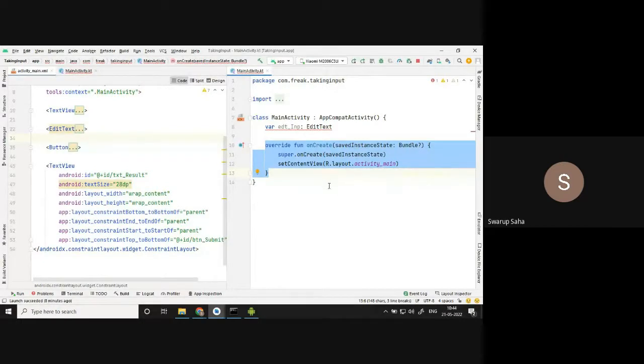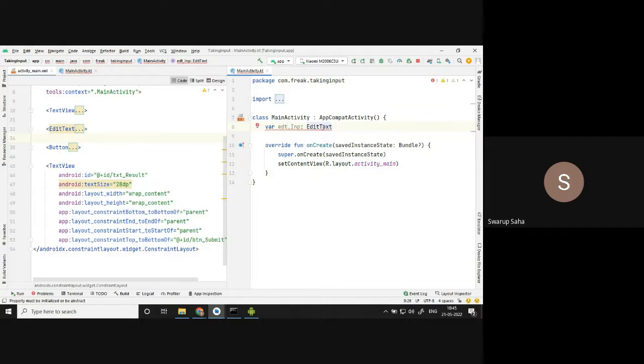That is very important because this method tells you who is my XML file. Can you see R.layout.activity_xml? This is the XML file name, the activity file name. Now I cannot initialize it right now over here, because unless and until this XML file is executed, how can you initialize it? You have to wait till the XML gets initialized, then only you will be able to initialize the object. Your XML has to execute first because everything is there in the XML. You cannot bypass that. So I cannot initialize it right now.